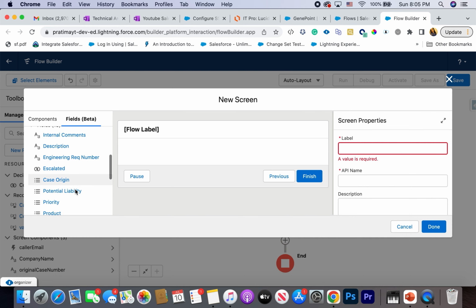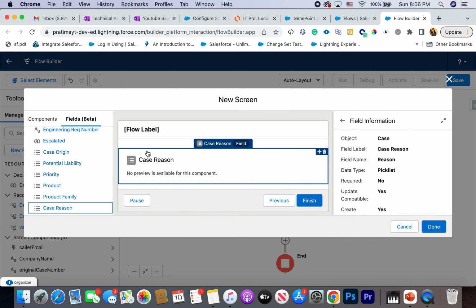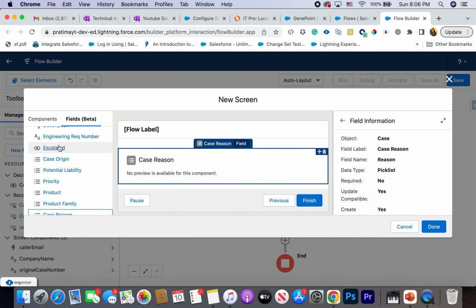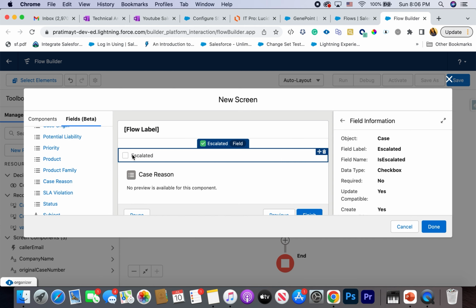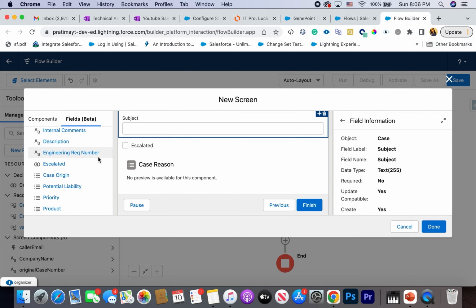Now, what are the fields we need? You can default priority based on the SLA, so we don't need to actually show that. We can ask the case reason, why is the customer calling? We can ask for whether or not they want to escalate the case. If the customer is really angry, we can hit that checkbox. We can also add subject and any other fields suits your requirements.